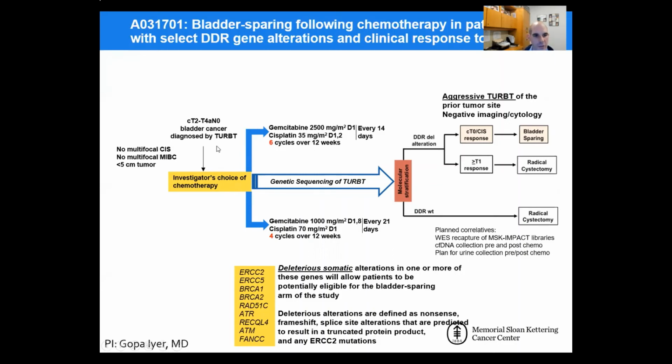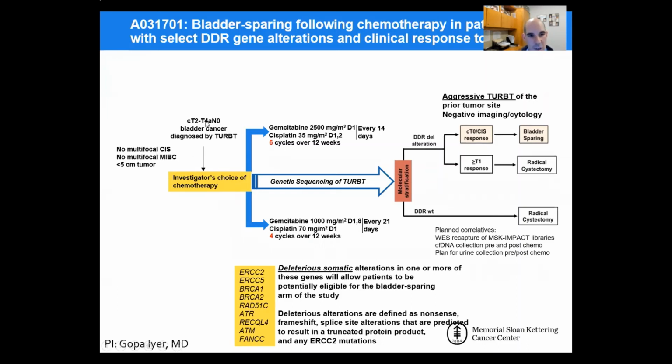A couple of things to note for this trial. Unlike some of the retrospective investigations looking to see if we could clinically restage patients after neoadjuvant chemotherapy, in this trial, these patients and their tumors are carefully selected. So it's limited: basically minimal carcinoma in situ, only 1 muscle invasive tumor, and the tumor needs to be relatively smaller in size, no tumor greater than 5 centimeters. It's basically for patients who are potentially the optimal candidates for bladder preservation.